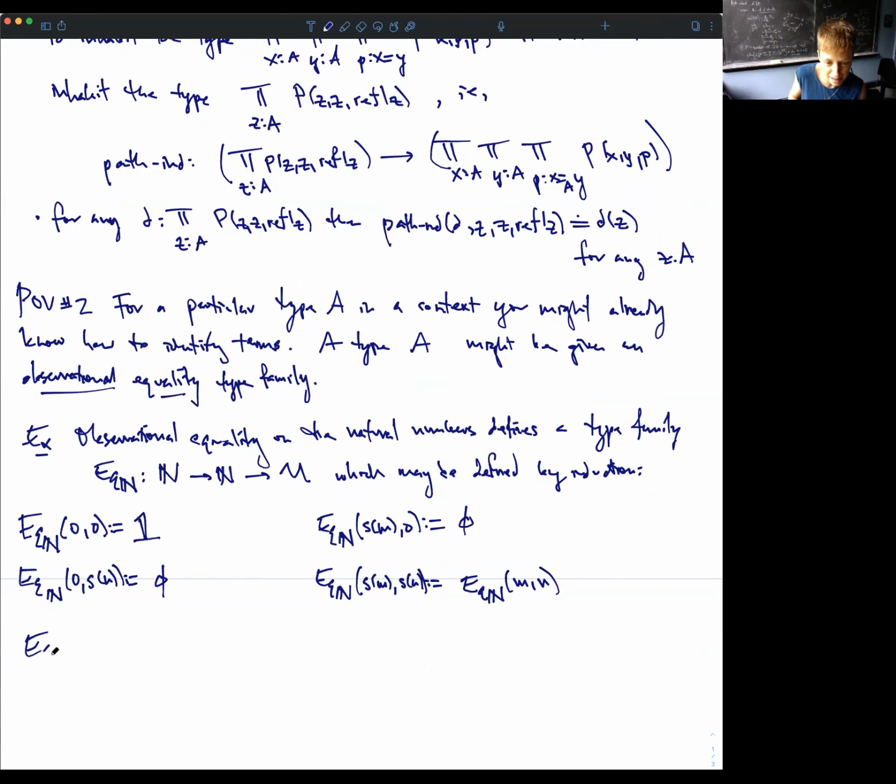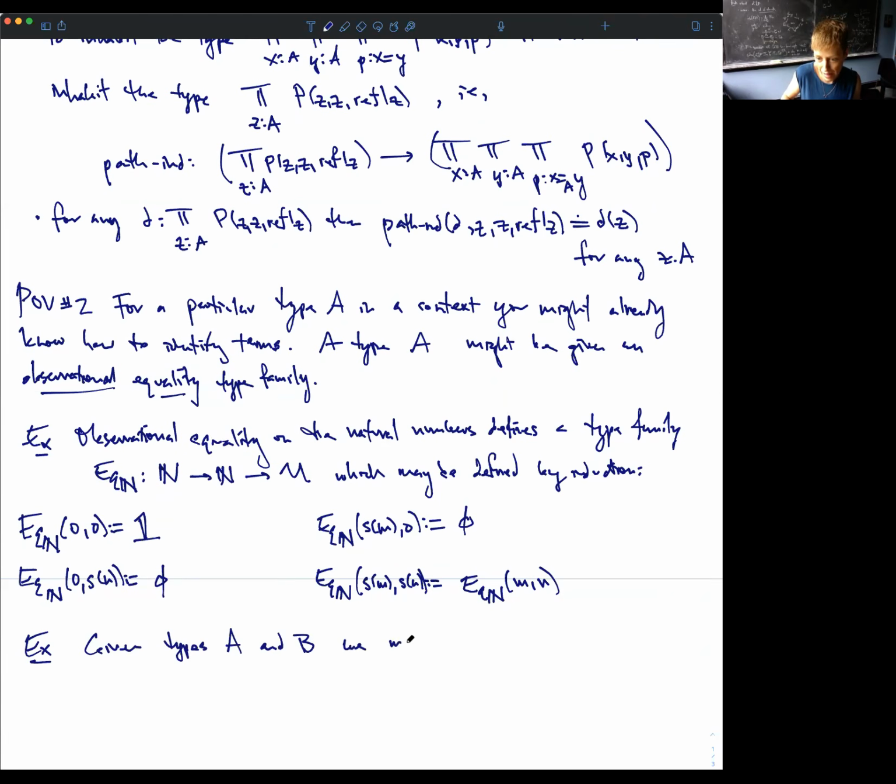The idea is that we're familiar with the natural numbers. They're kind of old friends. And so we have a sense also of when two natural numbers should be identified. Another example is given types A and B. Here I'm allowing my types to be arbitrary, but pretend these are types you know. We have a sense of what identification should be in their coproduct.